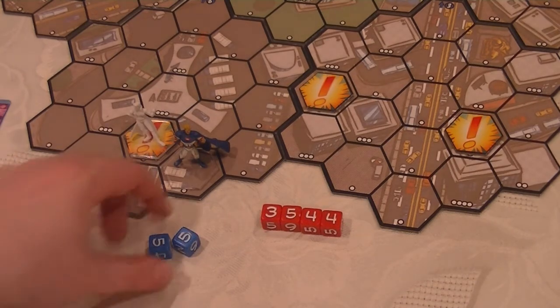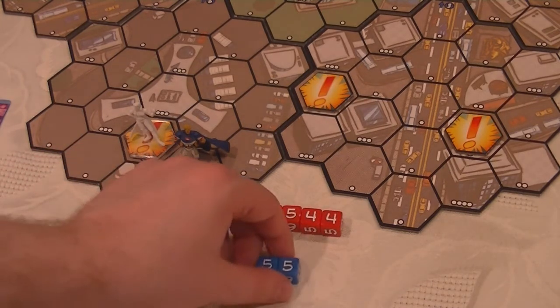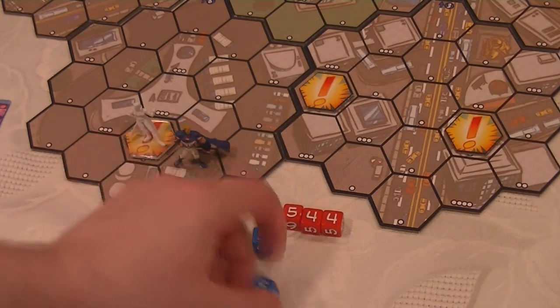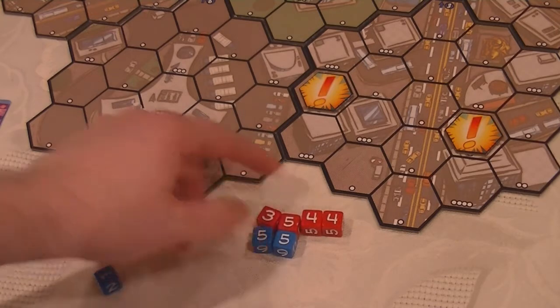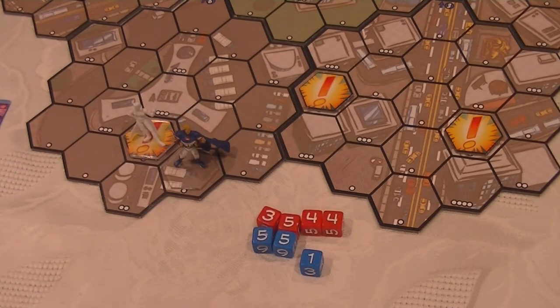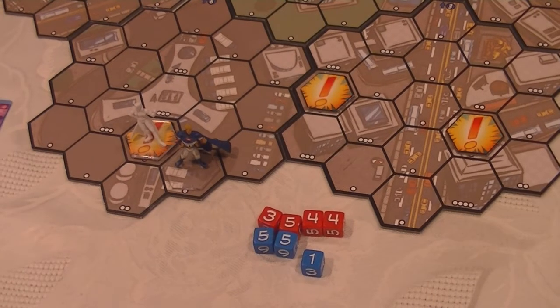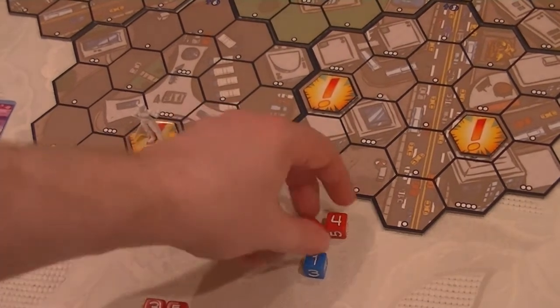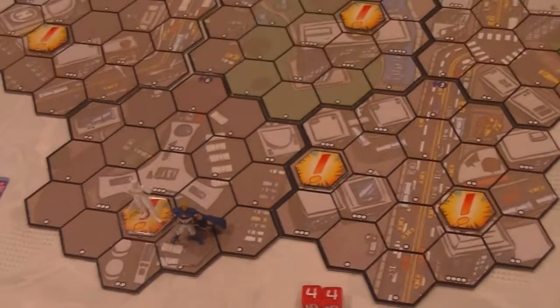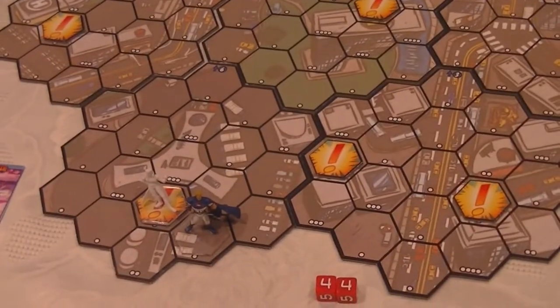So Baron Blade rolls a 5, a 5 and a 1. So he can set the 5 against the 3 and block that one. He can set the 5 against the 5 and block that one. He can't use the 1 on anything. So if he'd had another dodge token, he could have done that. So those are blocked. That's a failed block. So 2 hits go through Baron Blade and his shield. So he's down to 3 health again, which is worrying for him.